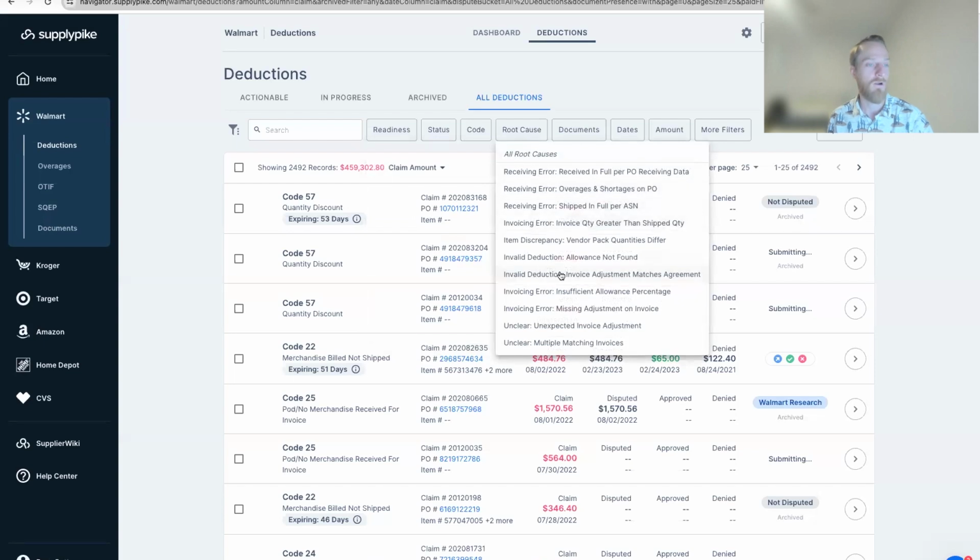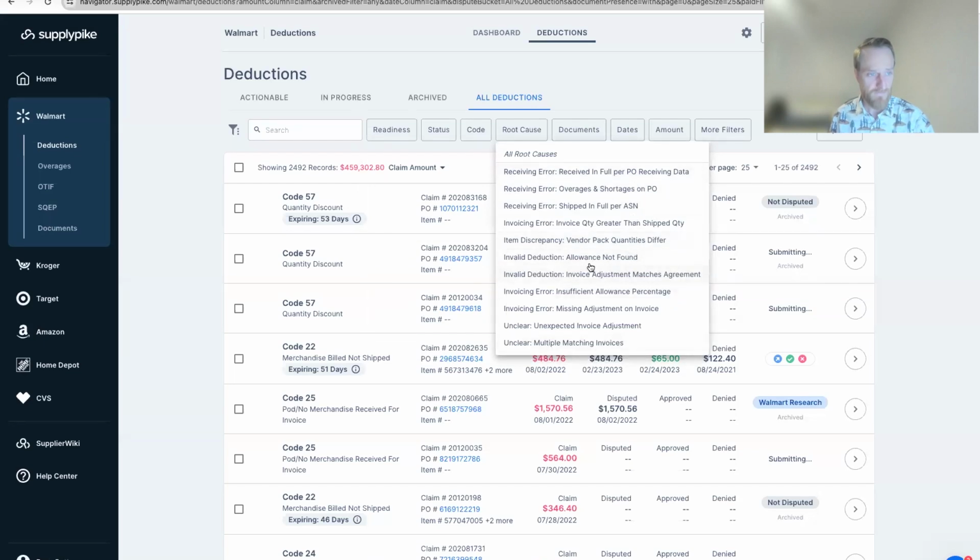So here's a little bit more complete list of our root causes that we would potentially identify. So things like overages and shortages on the same PO, or when Walmart's data is showing received in full, or if the vendor pack quantities differ. So these are a lot of those shortage root causes we talked about.